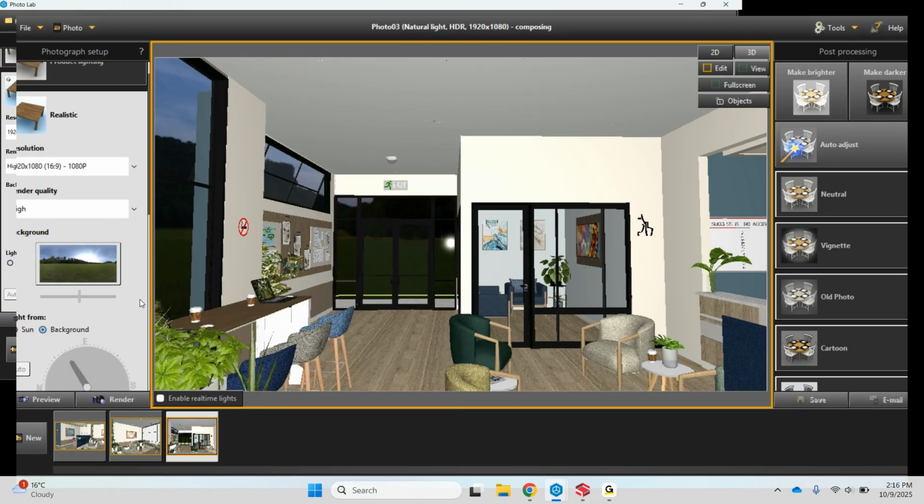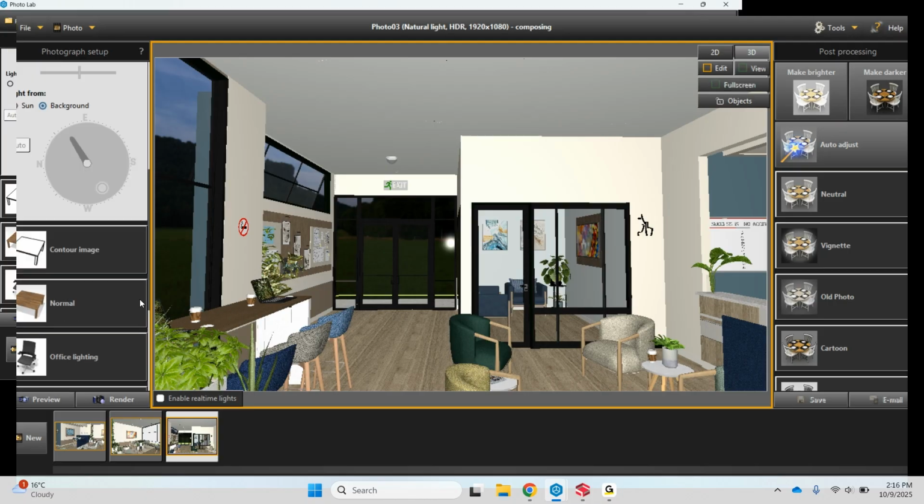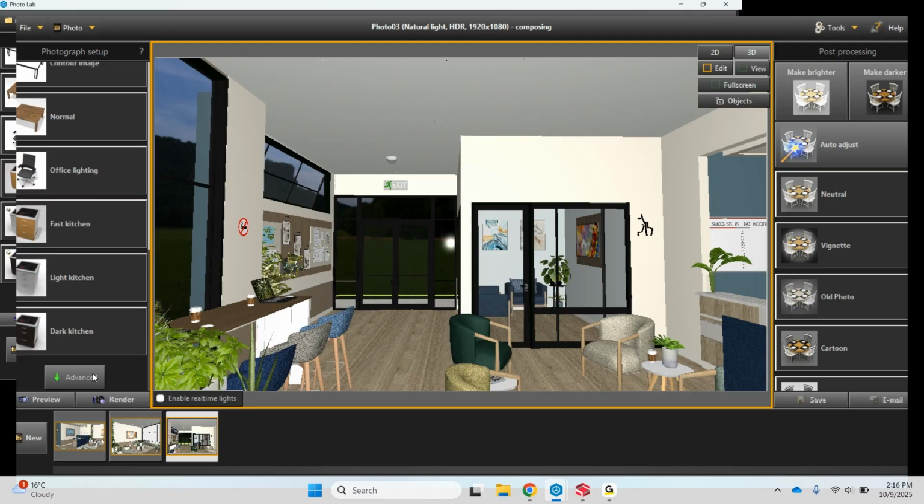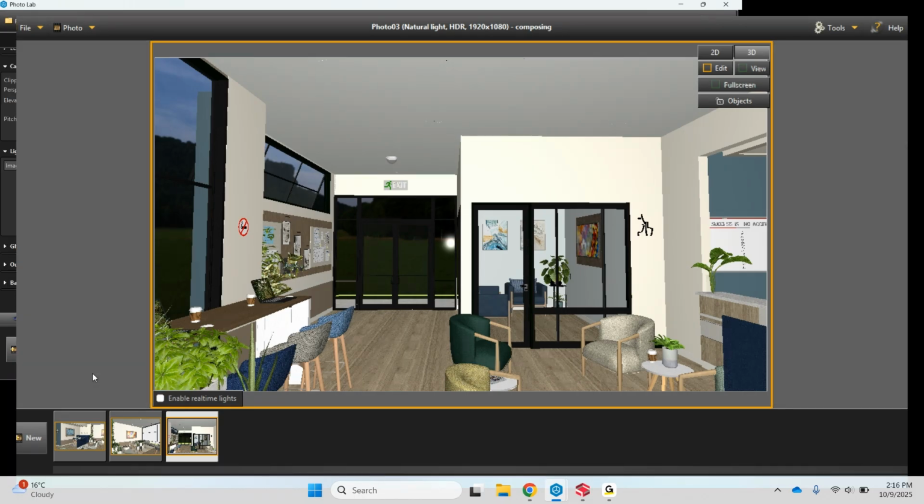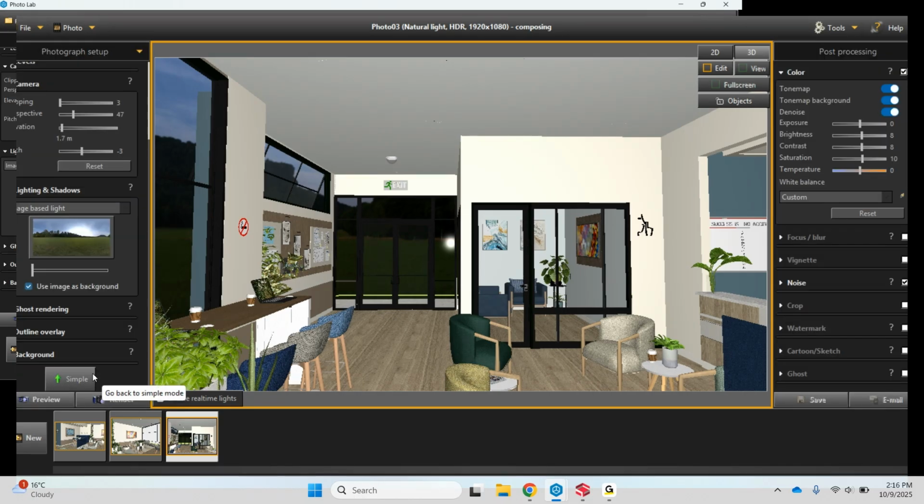you are going to scroll back down and return to the advanced controls. Something I like to note here as well is that each HDR environment will emit different types of light based on the environment you select. So, for example, a bright snowy landscape might emit a brighter light than a green space. So that's something to keep in mind when choosing your background image.